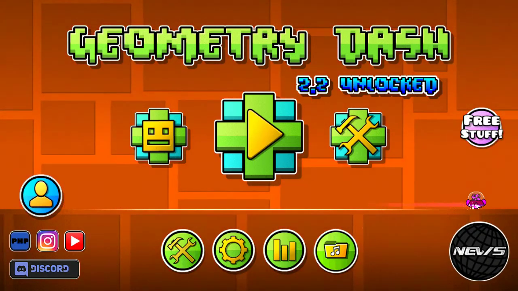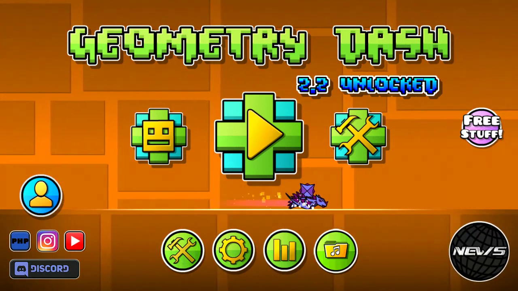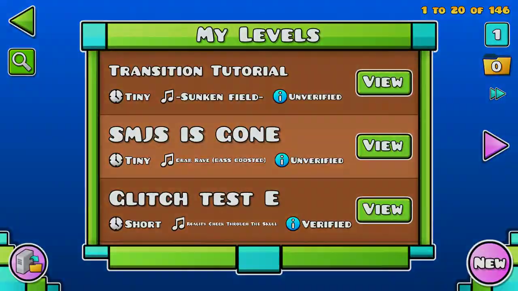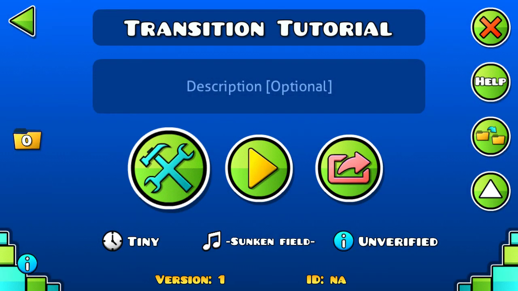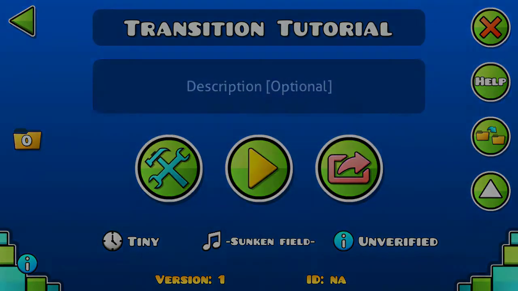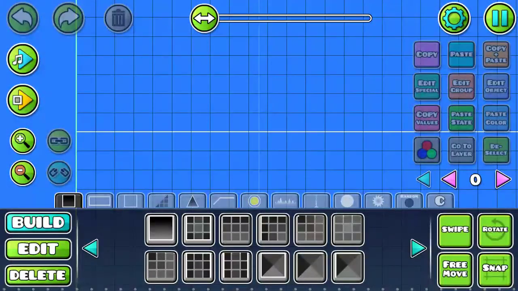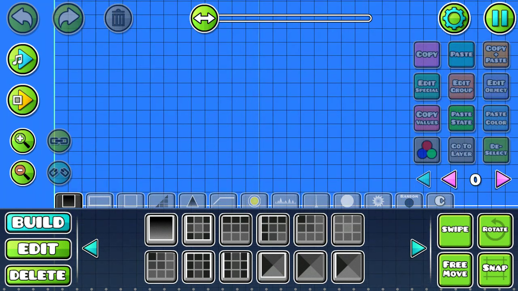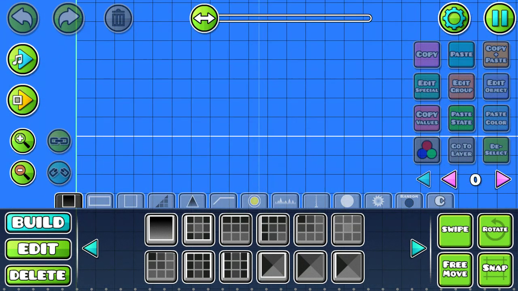So in this video, I will teach you how to make transitions. Now, with transitions, there are usually two types that I do. You have simple background transitions, like one sliding into the next one, and then you have what I call full screen transitions, which are the ones that I usually use in some of my levels. So in this tutorial, I will teach you how to make both of them. So first off, we'll start off with a simple background sliding transition.